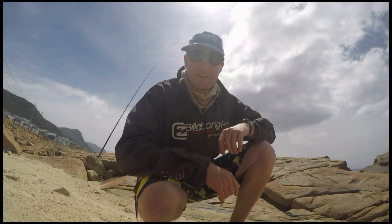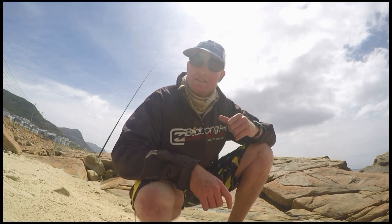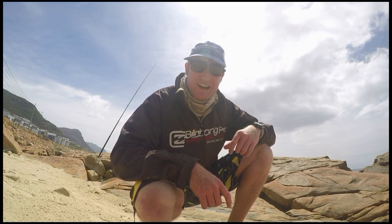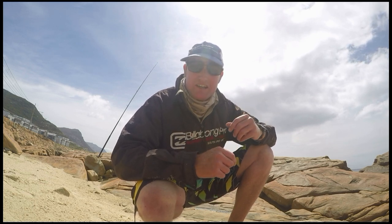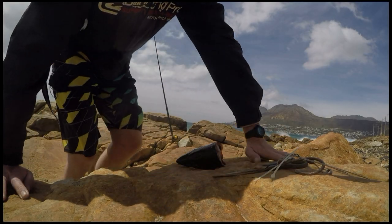So I'm really happy with that cast. Probably cast, I'd say a third further than with the dry line, the initial cast. So now it's time to get a katonkle head ready to slide out there. They are a little bit smaller, so you could technically throw them, but I just like the extra distance just to slide them out.